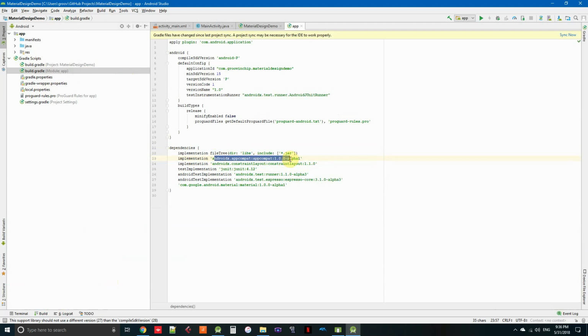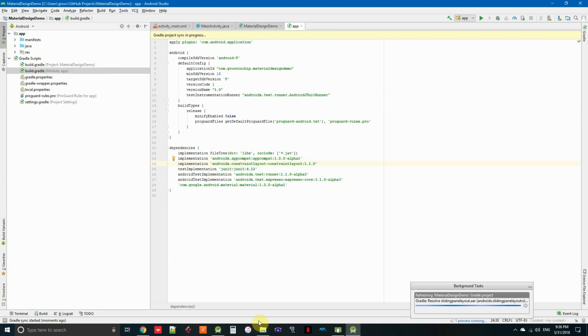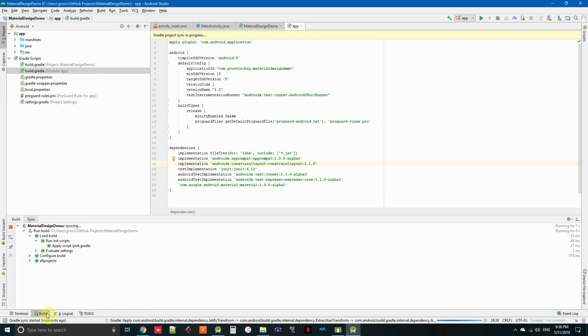The app-compat libraries and this constraint layout library have changed to the new Android X libraries. Let's redo our Gradle sync. Where's the... That's not what I want. I want this. Yes. It's nice that it shows you kind of a live counter of how long it's been running for over here.